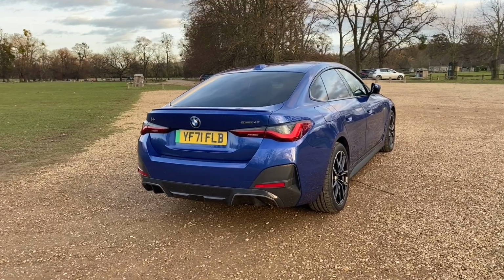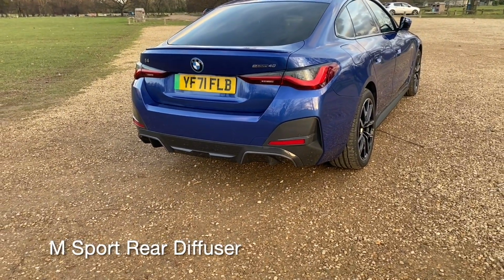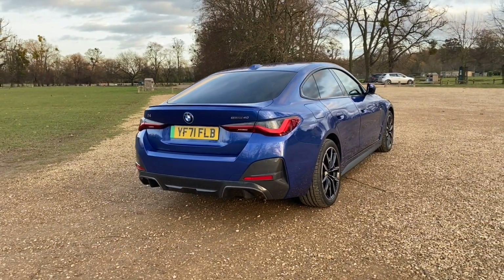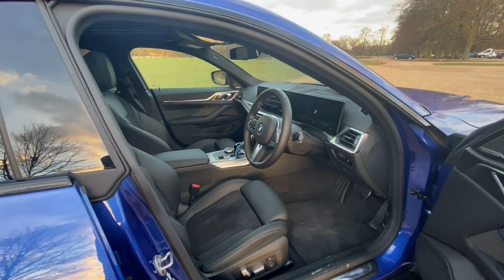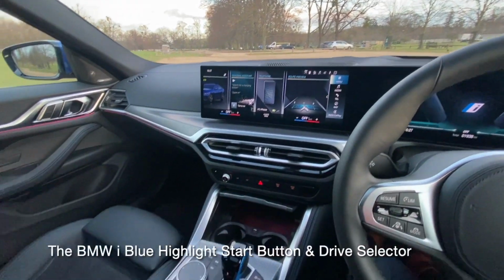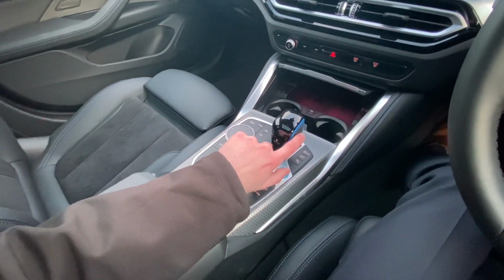Third and final thing on this i4 has definitely got to be the rear diffuser. I like the way that BMW, despite this being an all-electric car, have definitely not sacrificed the sporty look. Now let's hop inside the i4, take it for a quick drive, and I'll tell you three things that I like about the interior. Number one has got to be the blue start button and styling on the gear selector.